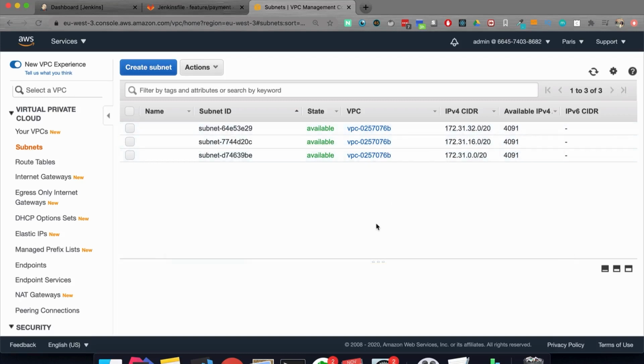Now, obviously, when we deploy our web application on an EC2 instance, we want it to be accessible from the internet, right? From outside. And for that, in addition to a private IP address, we need to assign it a public IP address. And this is also configured in the VPC service.